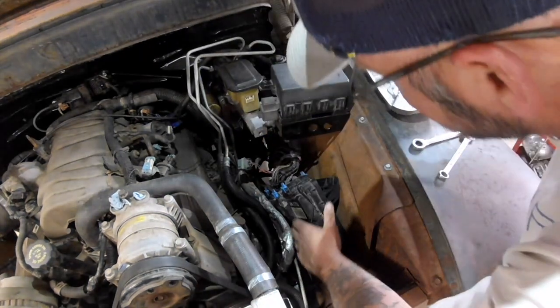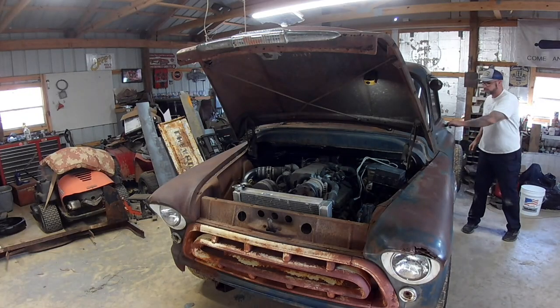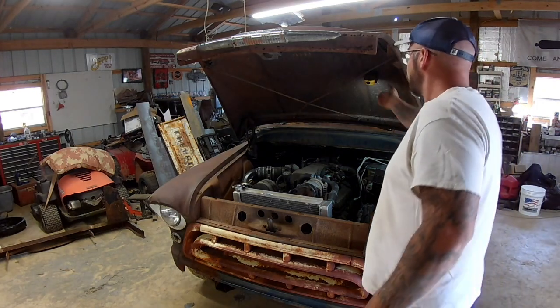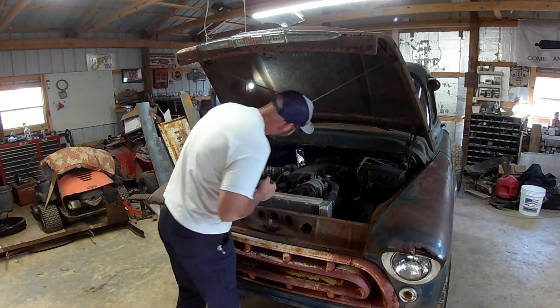There we go, and it's in. I'm just going to get 2 more bolts in. I think I can still get to those to tighten them down. I got to go get 2 more bolts. Put my phone in there again and check for clearance. I did this once already, so this should be a no-brainer, but we're going to check it anyway.